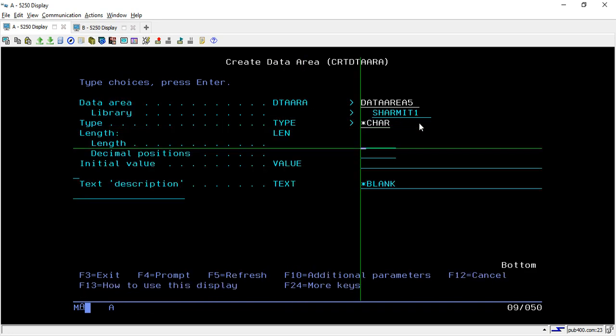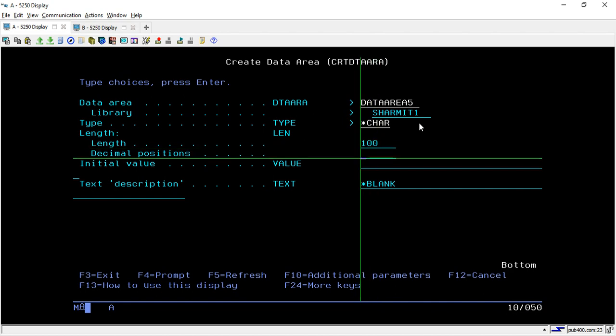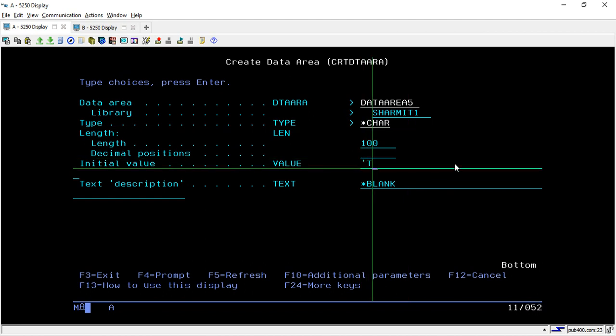After that you have to pass the length, like how much length there will be for your data area. So I am passing it as 100, and below that you can put the decimal position if you are selecting a numeric value, but for now we are selecting characters, so it is not needed. In initial value you can put any initial data. So let's say we write the text Sharmit.